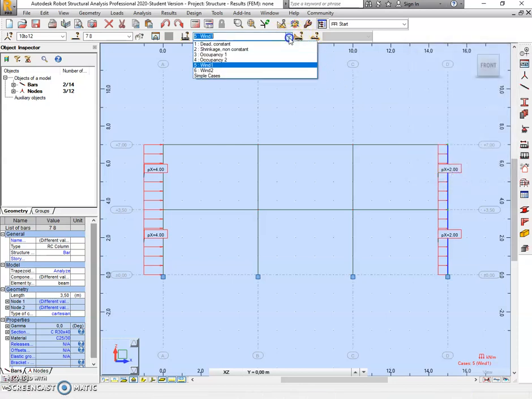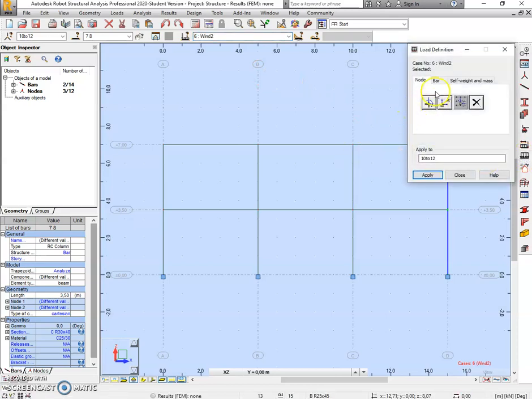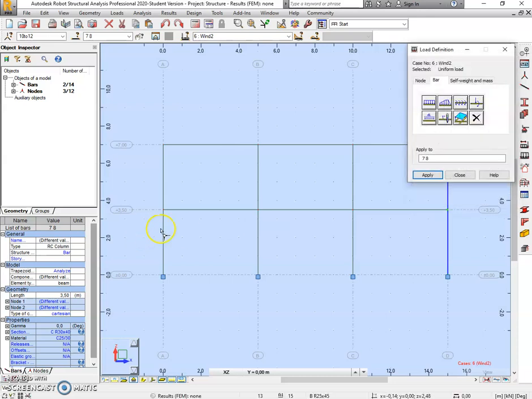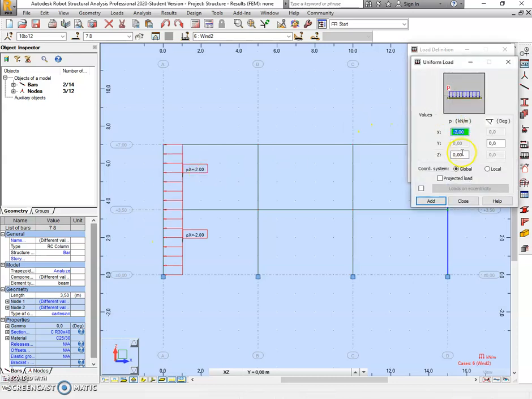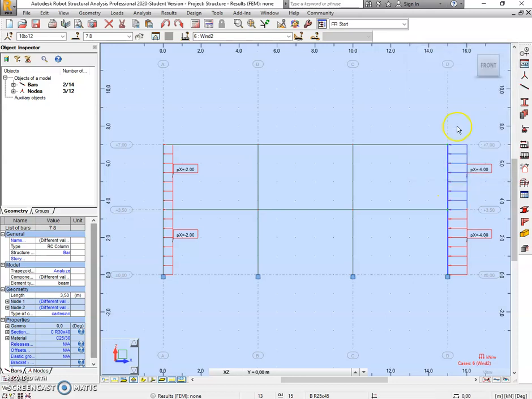And finally, wind load case 2, this one is the value of minus 2. This is in the leeward columns, and another value of minus 4 in the windward columns. Apply, close.